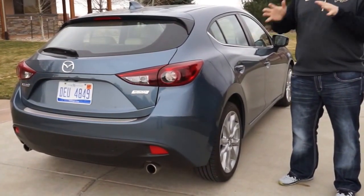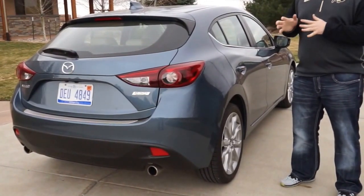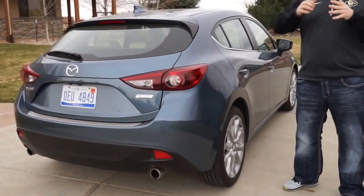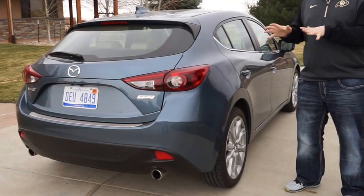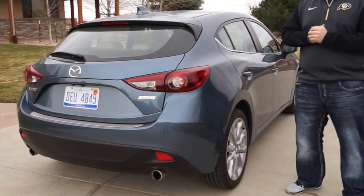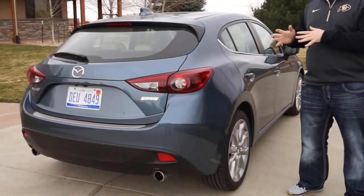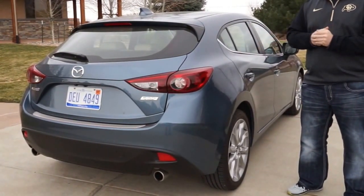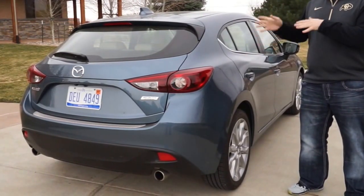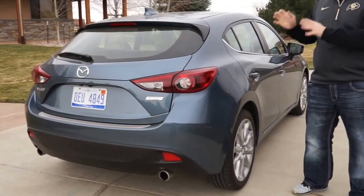When we take the drive, we'll do our best to show you. It's a blast to drive. Smooth shifting, the car rides very well. One knock that other people have mentioned about this car, which I myself haven't experienced, is the road noise on the highway. I haven't noticed it a ton, though I haven't done a ton of highway driving, but it's something to consider when you're looking at this car. With that being said, let's take a quick drive around, show you how this car works, and show you the interior.